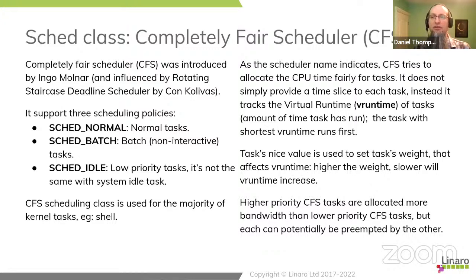If you were curious, nice values are ultimately, for the completely fair scheduler, a multiplier that is attached to the accumulation of virtual runtime. That's why it's called virtual runtime, because it's not actually the wall clock. It is the wall clock time consumption multiplied by the task's weight. If you have a high weight, the vruntime increases slower, and we get a bigger share of the CPU. So the result is that with a better nice value, you get a distinct share of the CPU. But other than that, the fairness comes after we've multiplied the weights. The fairness comes in balancing the virtual runtime.